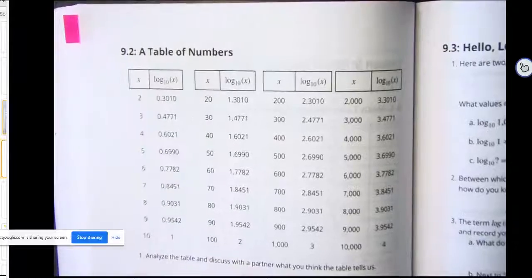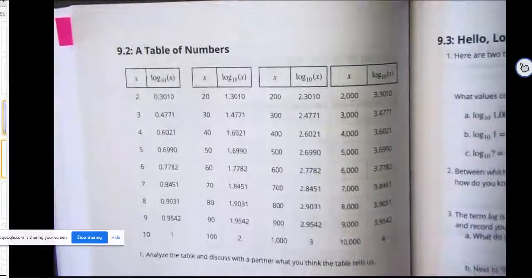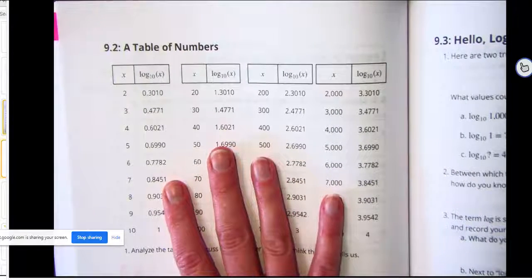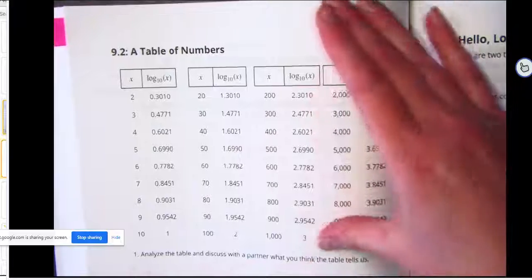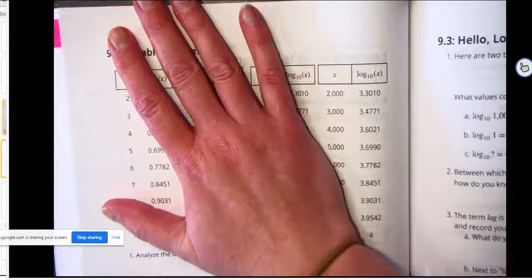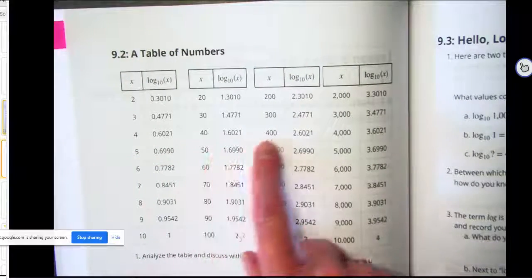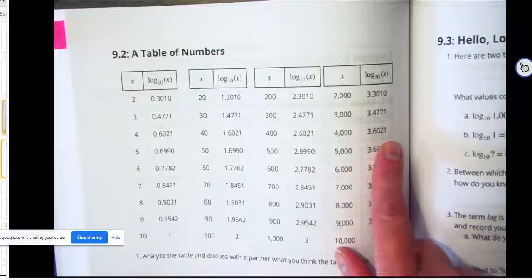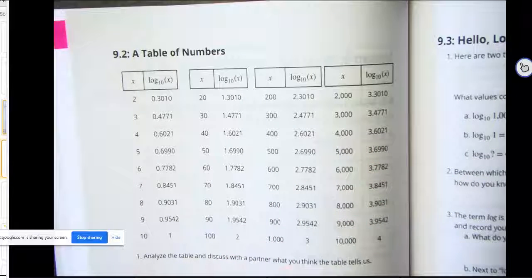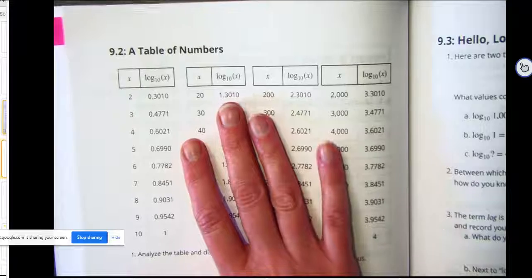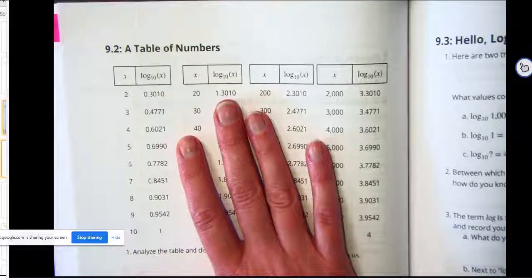Now lesson 9 on the next page. This is the old way of doing things. They used to publish entire books of logarithms and sine, cosine, and tangent. And it was just filled with tables and charts just like this. Because they didn't have calculators that were smart enough to do it for them. So someone figured this out by hand, and then they wrote it all down and made a lot of money publishing books for it. And then calculators came along and were like, ooh, we can just push buttons and get it done too.